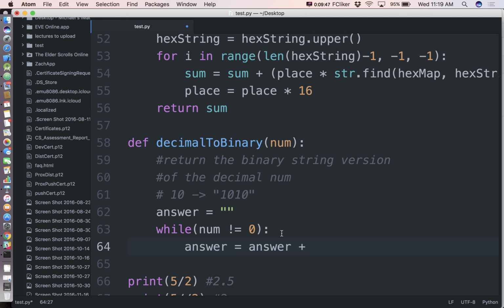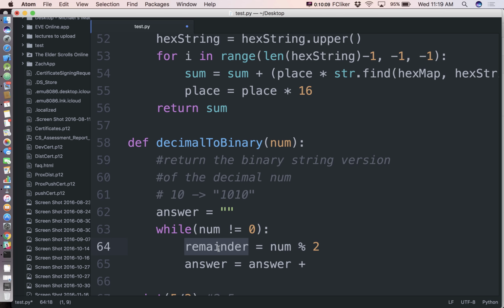The math I'm going to do, let's put it in a variable first just to make things a little cleaner. It's not necessary, but we'll do it anyways. So let's call this remainder, and we'll say remainder is equal to num mod 2. So the current value of num divided by 2 gives me the remainder.